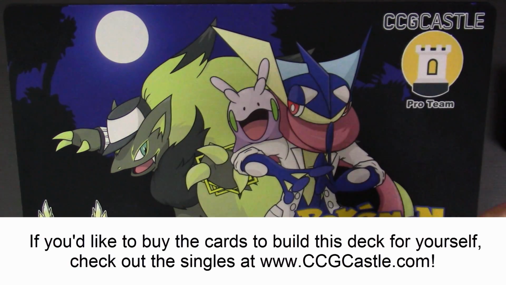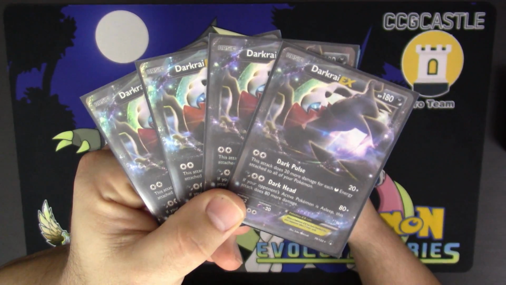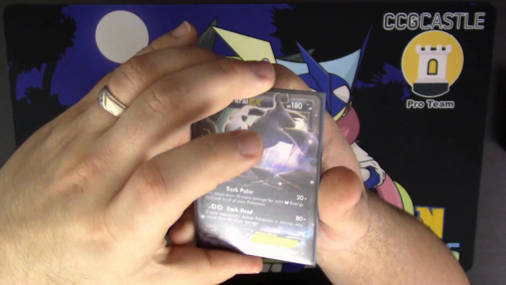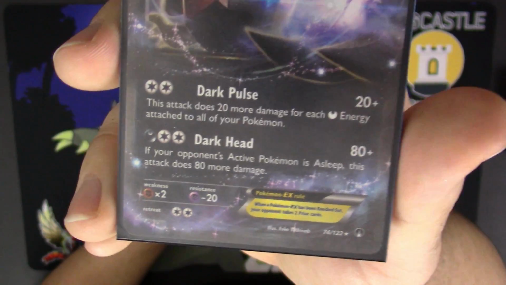We're going to take a look at the Pokemon lineup first, which will include 4 copies of Darkrai EX. Now, Darkrai EX is a very well-known card in the format. It's done very well throughout the last year or so. Darkrai EX has 2 attacks, Dark Pulse and Dark Head.